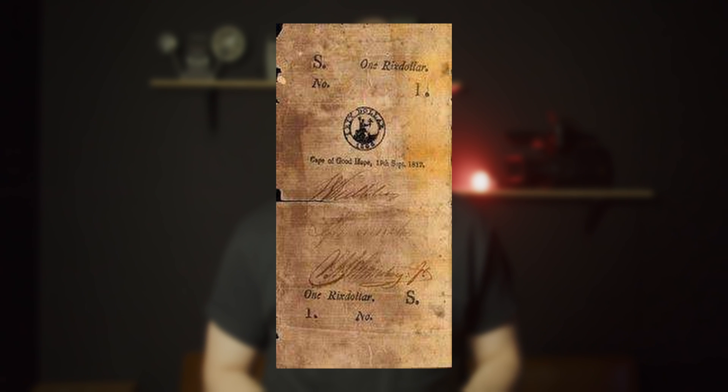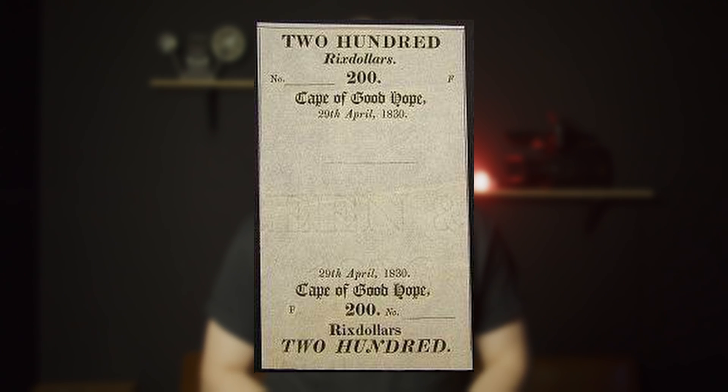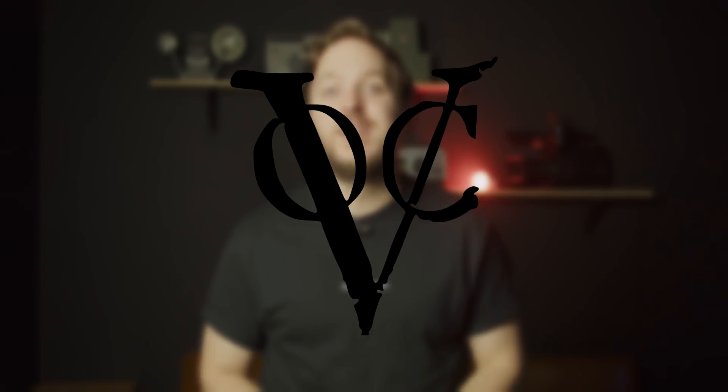In 1782, the first paper money was brought to Cape Town. These were the Riksdoller and the Stiver denominations, and these were the issued paper currency in Cape Town. The first notes are actually handwritten, surprisingly. These notes included a government fiscal hand-stamp indicating the date of issue and the value of that note — essentially stamped to say this is X amount of money. The Dutch East India Company went bankrupt in the late 18th century, so that's a bit awkward.